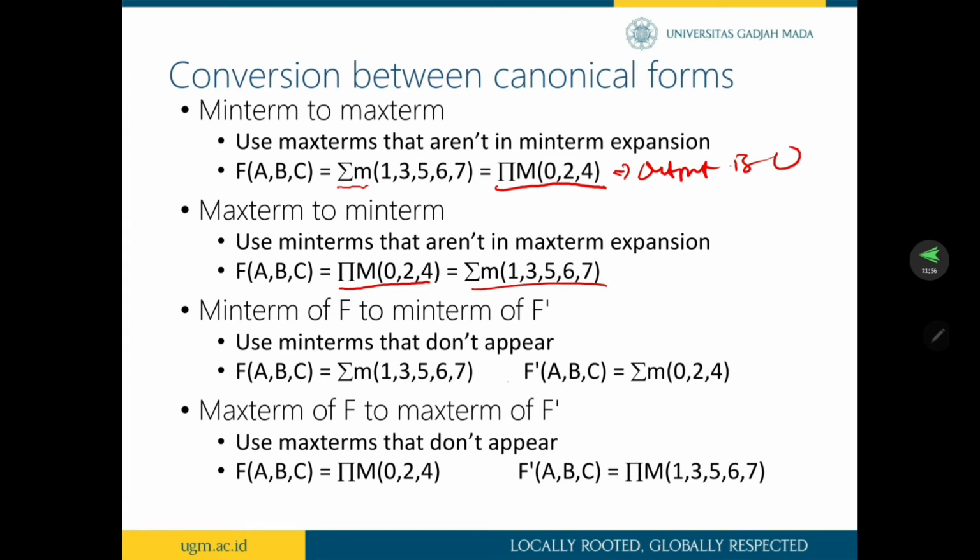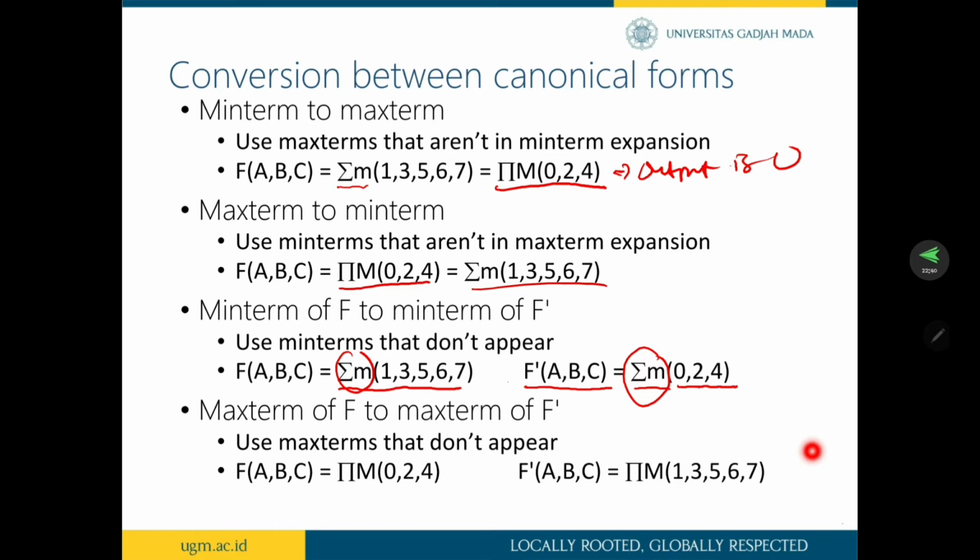6, and 7. For the min theorem of F to min theorem of F accent or complement F, use min theorems that don't appear. So if we have the sum of product 1, 3, 5, 6, and 7, the complement of F is 0, 2, and 4. But we still use sigma.